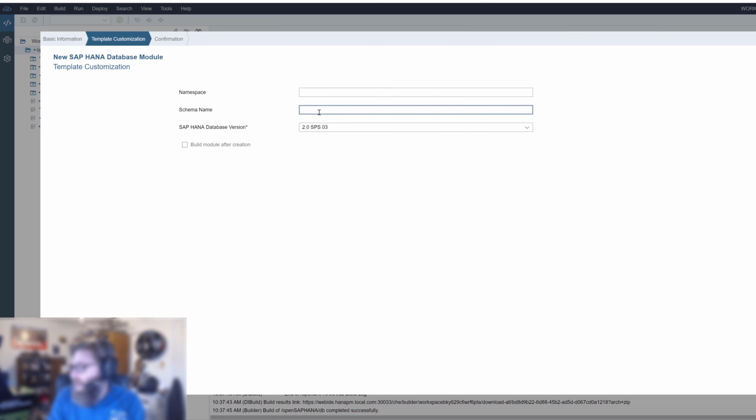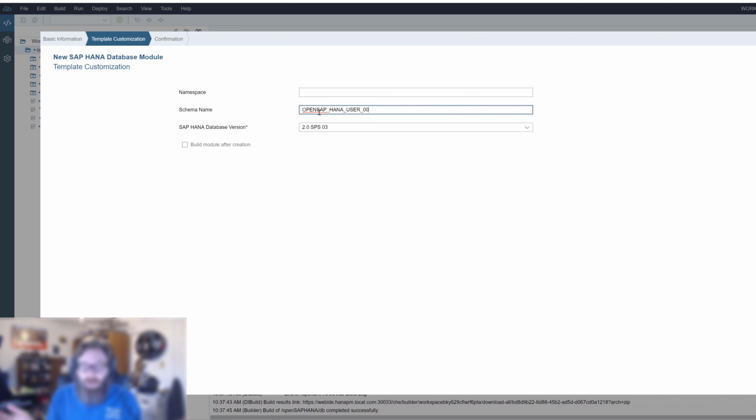Next, we can give a schema name. We don't actually have to. A container, when you build, will generate the schema for you, but it'd just be a random string of numbers and letters. And particularly if you're going to allow database access to the container, like reporting tools to access it, that's not going to be very user-friendly. You probably want to give it an actual name. So we'll say Open SAP HANA user, and we'll go ahead and put a group number on the end here, although that's not actually required either.